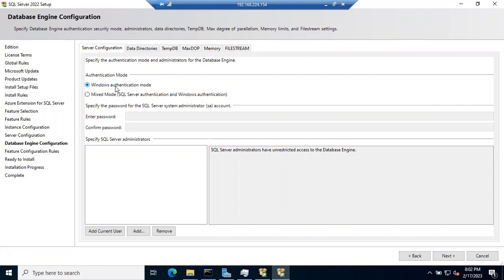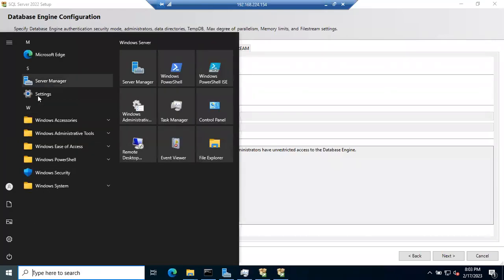Okay, leave it. Don't worry about this. There is a separate session. Now you have to add people here. Once the installation is done, you have to add those who can connect to the SQL server. I can't give access to everyone, right? If I give access to everyone, everyone can see your salary, which is very sensitive data. Everyone can see your credit card information, very sensitive data. How can I give access to everyone? No, I'll restrict the access to specific people. Whom I have to give access, I can add here. Click on add current user. Who is installing SQL Server?